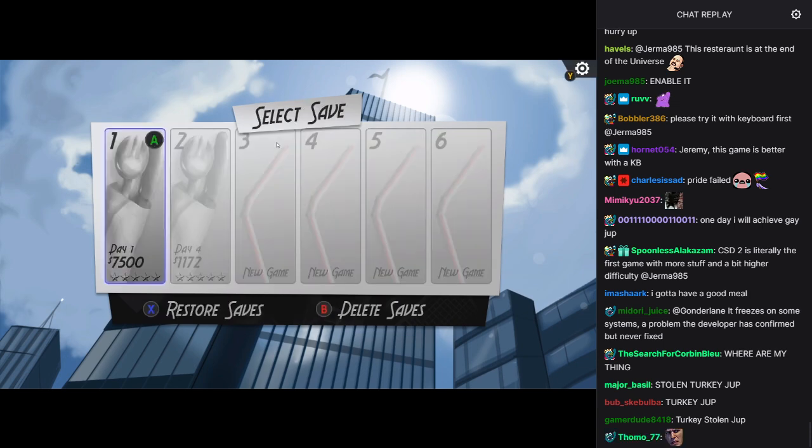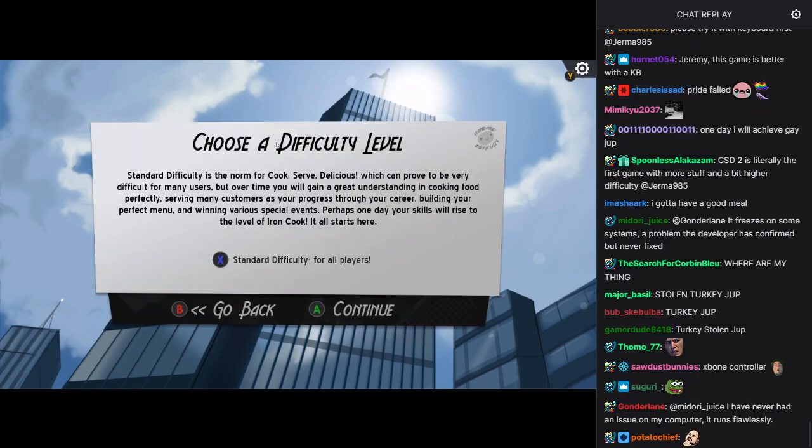All right, here we go. This feels pretty good on my hands here. Let's cook. Standard difficulty.